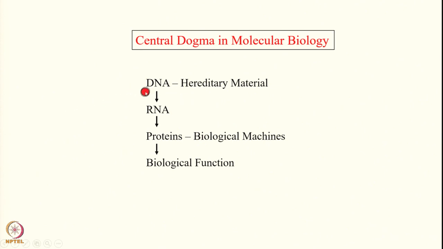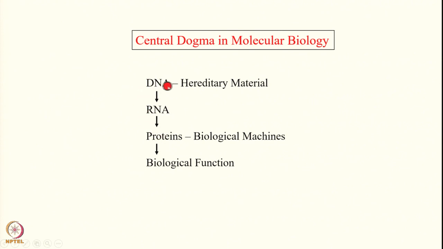Then DNA is transcribed into another molecule. DNA stands for deoxyribonucleic acid. Nucleic acids are a kind of polymer, and these are transcribed into another kind of nucleic acid which is called RNA, the ribonucleic acid, and this is the process called transcription. Different segments of the DNA are transcribed into certain molecules, RNAs. We will describe that a little bit later.